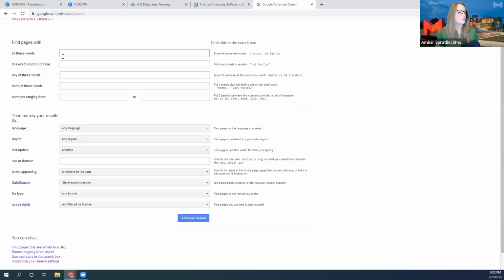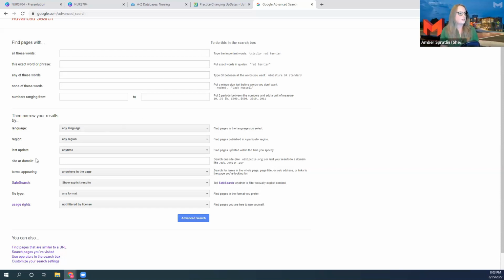The fields that I really want to point out are the top two. The "all these words" field is a lot like the general search bar on the library's homepage, where you can type in anything. The second search bar is "this exact word or phrase." If you have a multi-word phrase that needs to stay together, it needs to go in this search bar, and you also need to put quotation marks around the search. This typically is really great for names, but it can be really good for other concepts also, like care policy could be a good example.